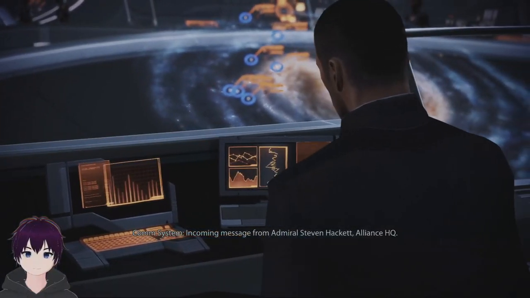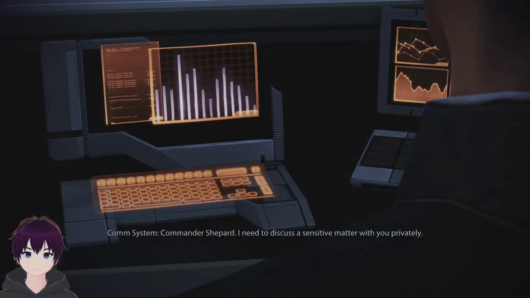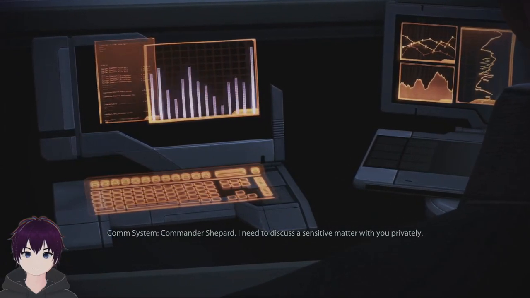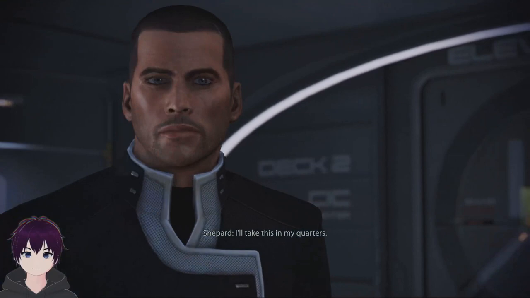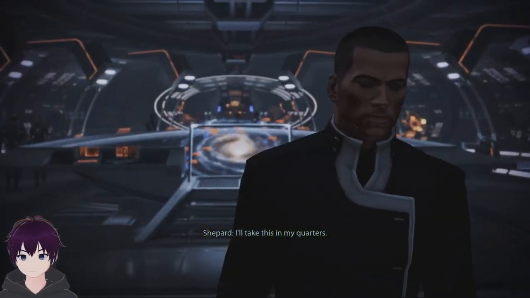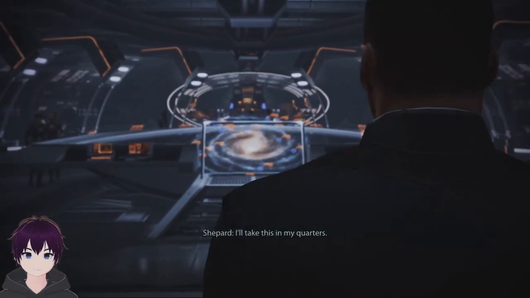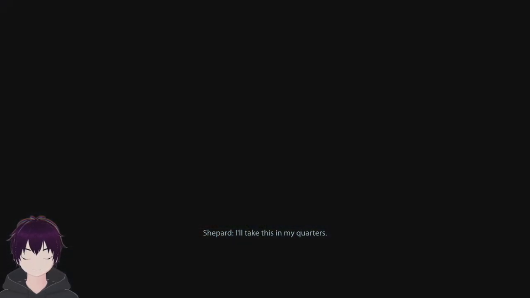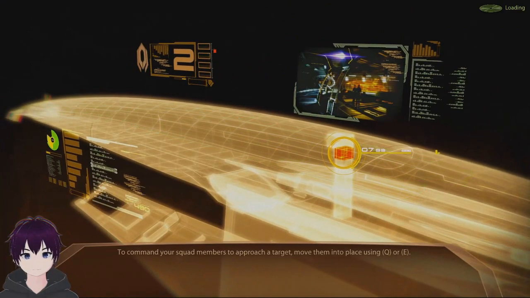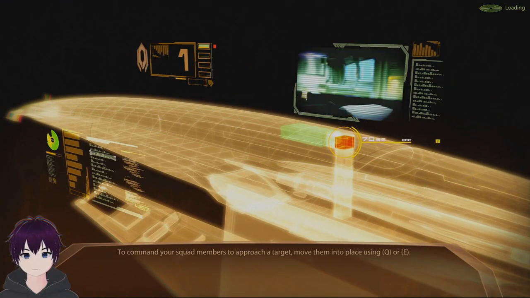Incoming message from Admiral Stephen Hackett, Alliance HQ. Commander Shepard, I need to discuss a sensitive matter with you privately. I'll take this in my quarters. Ooh, okay. I wonder what Hackett could want.